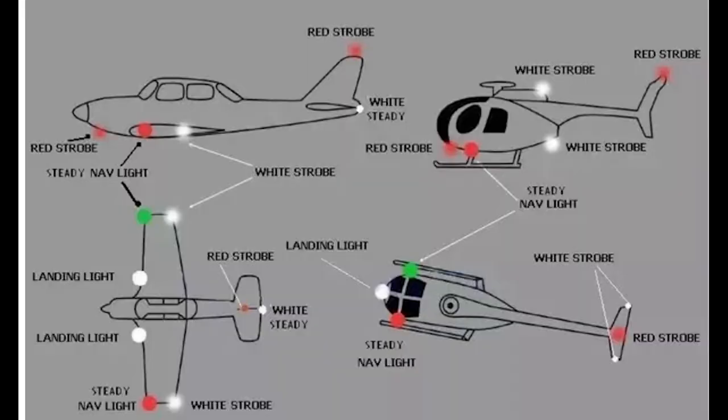Most responsible pilots will put on their lights 15 minutes before sunset. I suspect that some pilots could forget, but I believe that most pilots turn their strobes on the second they start flying. The general lighting scheme for marine and air is basically the left-hand side is red and the right-hand side indicates green. There's also a white light in the back of the plane or helicopter. This allows the other pilots in the area to find out whether or not you're coming or going.